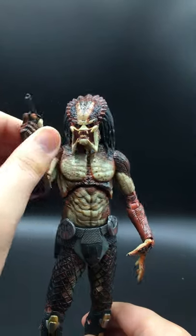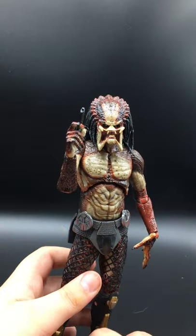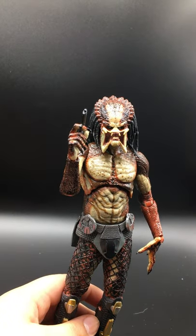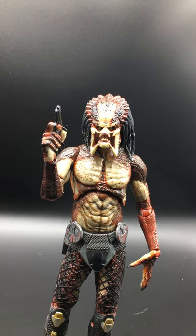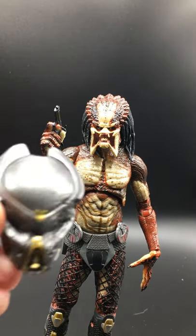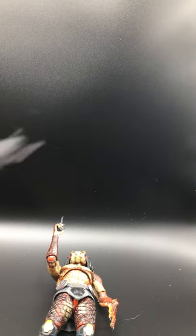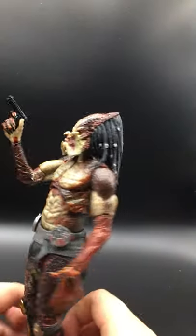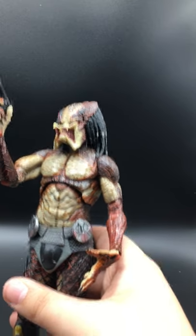In second place, the runner-up, is Lava Scape Puddin. This figure is great. He's got this gun here and he's very nice because all the other Predators are clunky, but this one is very sleek and very nice. Then he has this head with light-up eyes, which is great. He's got the battle-damage mask, which is also great. Then he's got the little wrist blades so he can just kill people. He's also got a gun here, which is cool — this is one of the first times Predators have been holding human guns, which is really neat to see. This figure is very, very nice. Just this butt flap here is very unique. But this is a very, very, very nice runner-up to number one.